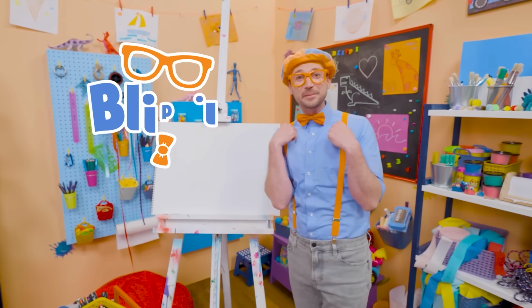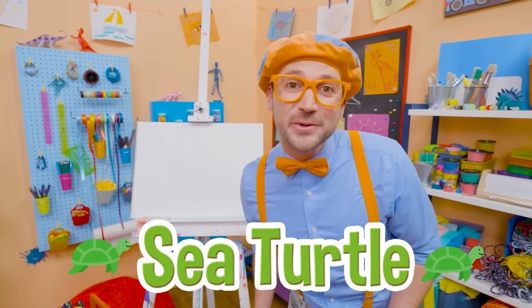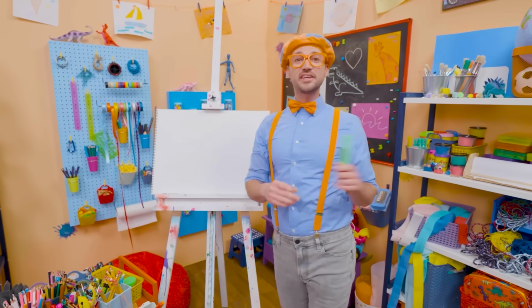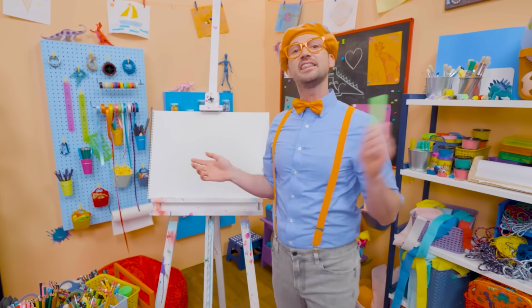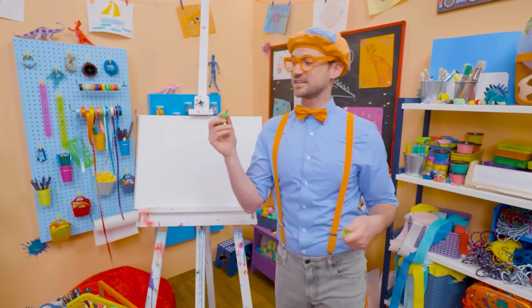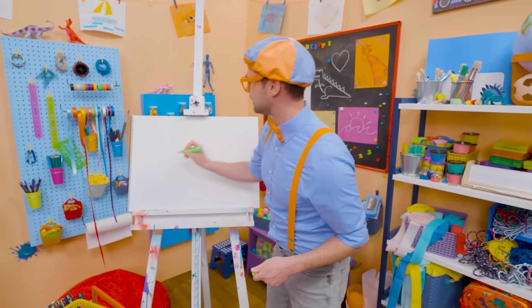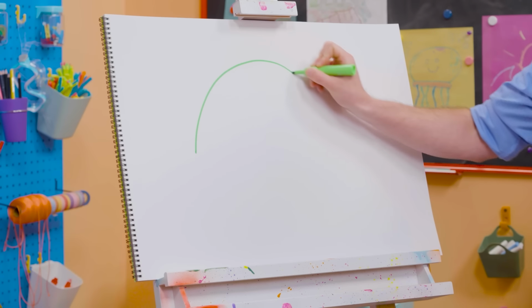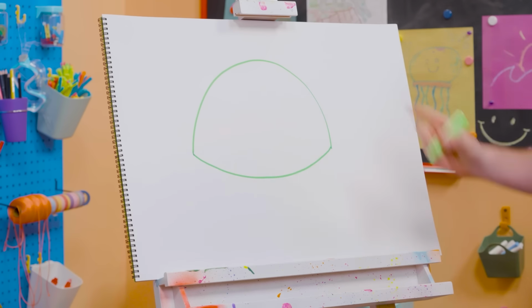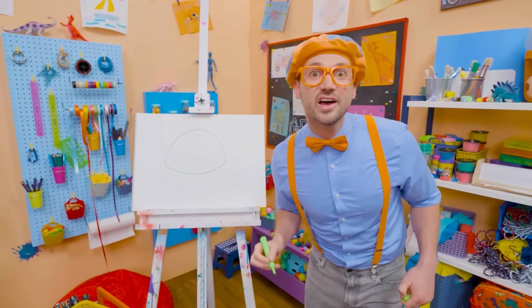Hey, it's me, Blippi. Do you want to draw a sea turtle with me? Yeah! I love sea turtles. They are so cute. I love how they have a shell and then they can swim underwater. Whoa! All right, first I'm going to take this green marker and draw the shell. So I'm going to draw a big curved line like that. And then another curved line right there. Woo! And then that looks like the shell, doesn't it?